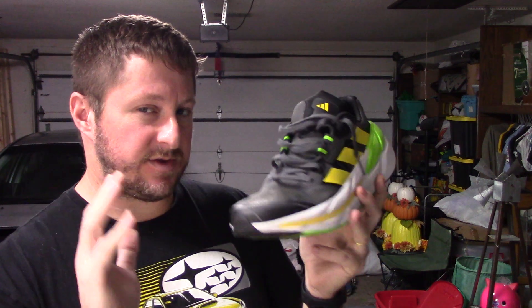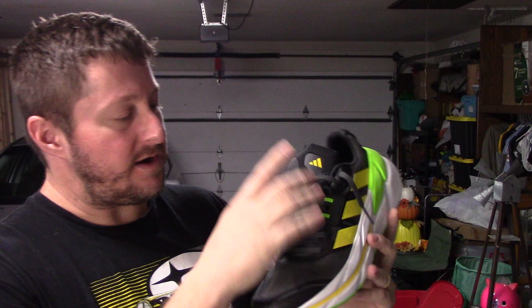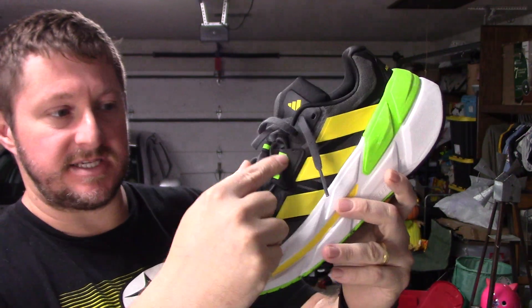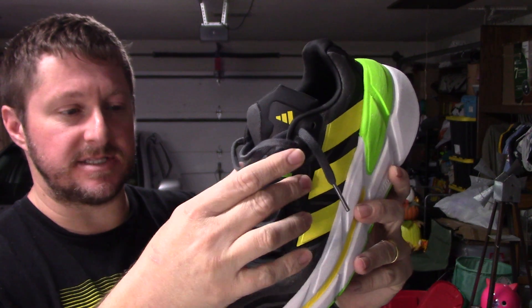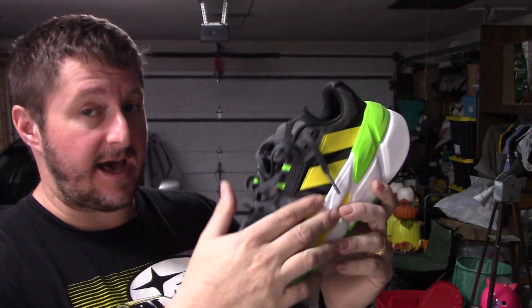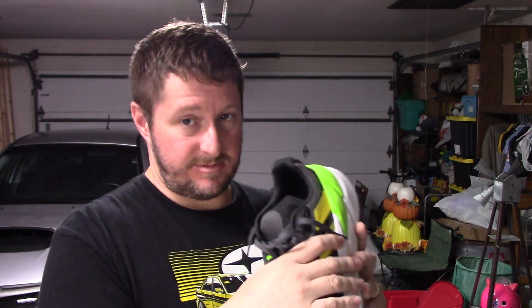Coming up to the midfoot area, traits from other shoes start showing up. It's got an offset angled lacing system very reminiscent of the Nike Vaporfly. It also has a double lace loop system — you'll see two green tabs here as lace loops — and on the inside of the shoe there's extra fabric attached to the base of the medial and lateral sides. This is very reminiscent of the Nike React Miler 2, where those two lace loops also attached to the medial and lateral sides to provide better lockdown.